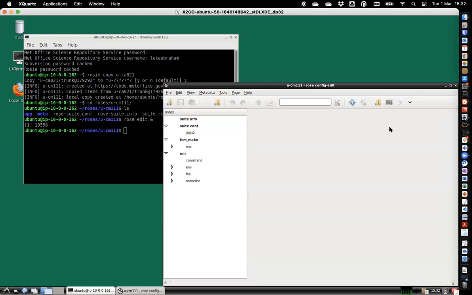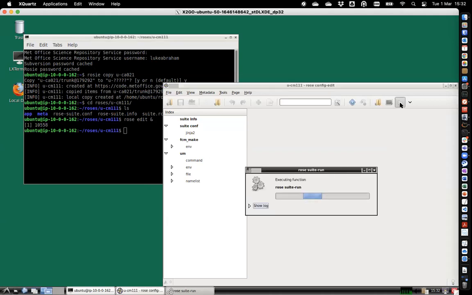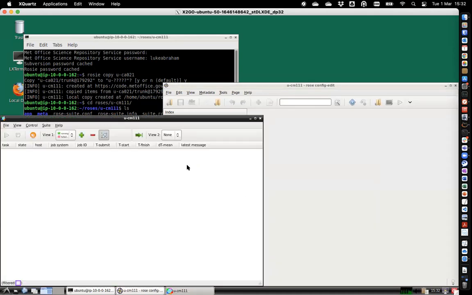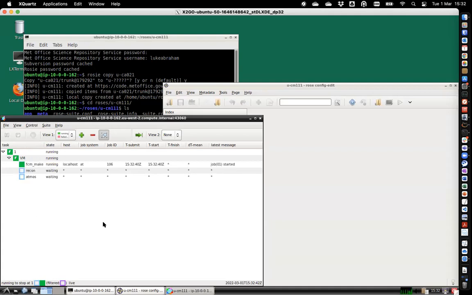You can run the suite by either typing rose suite-run in the terminal, or by pressing the play button on the top right of the bar, and then this starts the suite running. You can expand it there with the arrows or with these icons here. The first thing it will do is run the FCM make task.